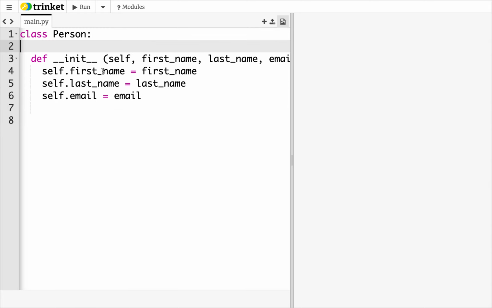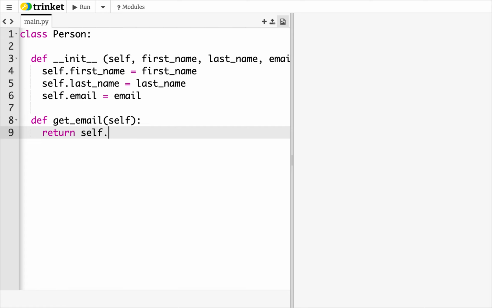Alright, that was cool. So recall that this just initializes some variables into self, sort of like a data structure, so we can use it. And let me also create just one method called get_email(self), and it's just going to return self.email.